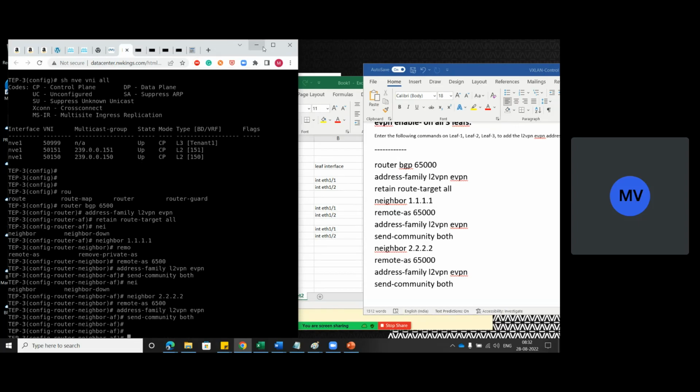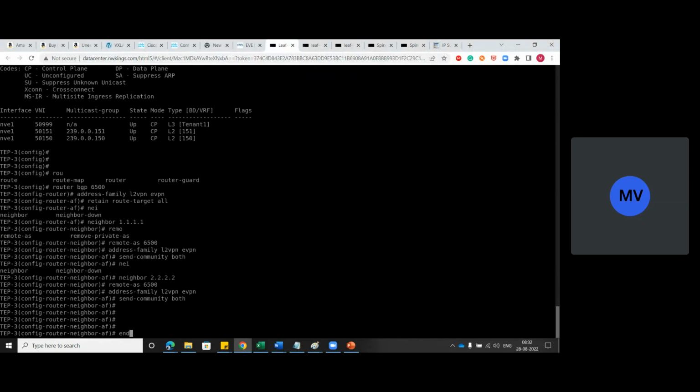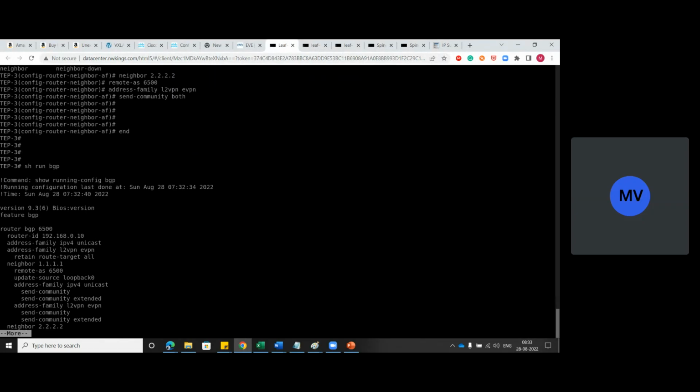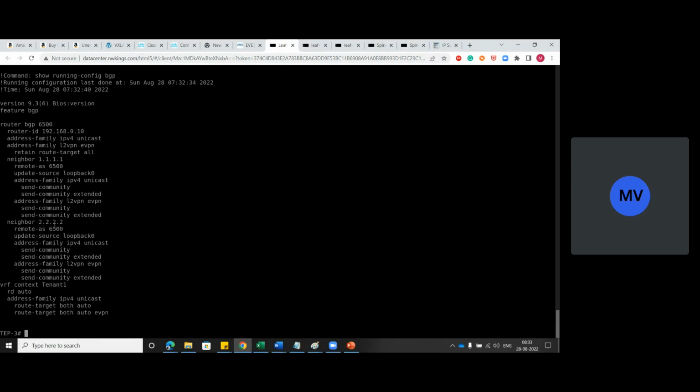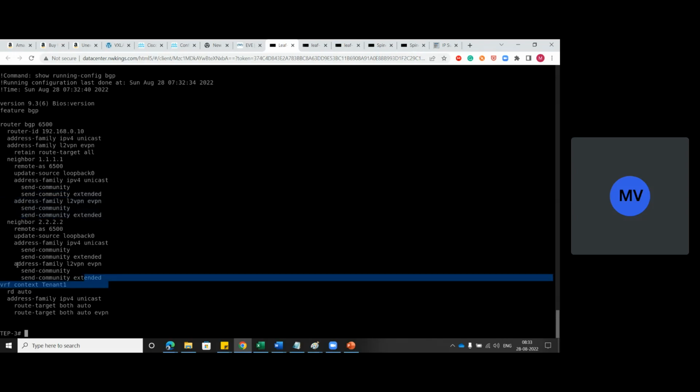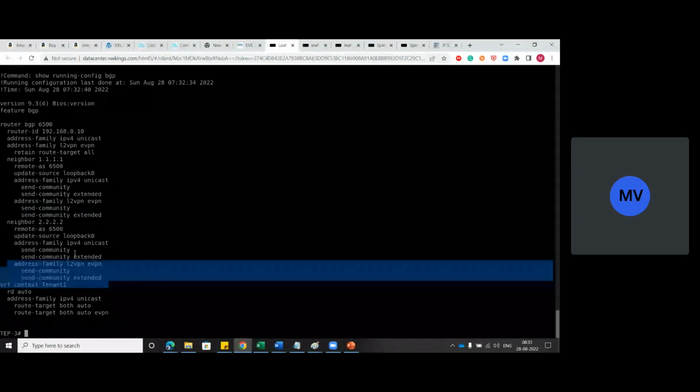Okay, so control plane enablement is done. Okay, so show run BGP. This command is done. This command is done.